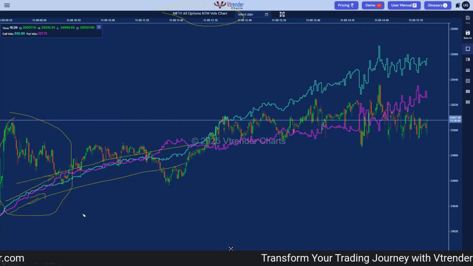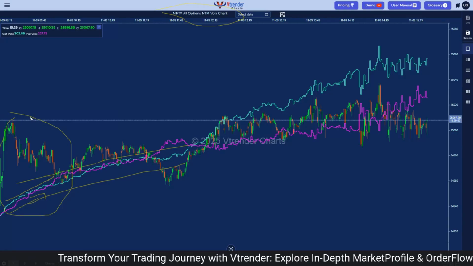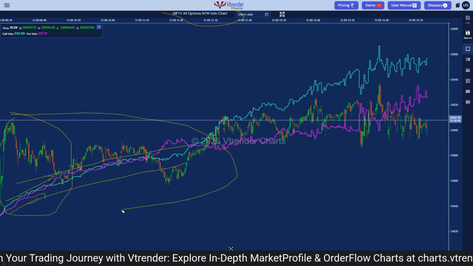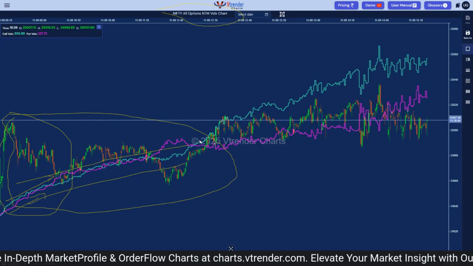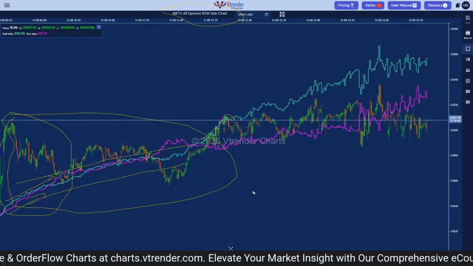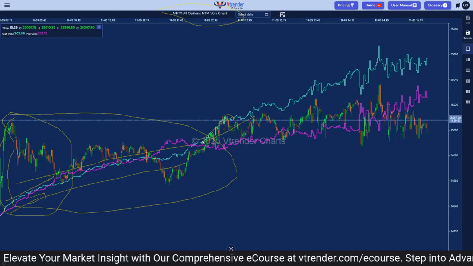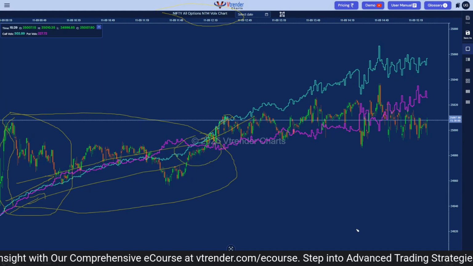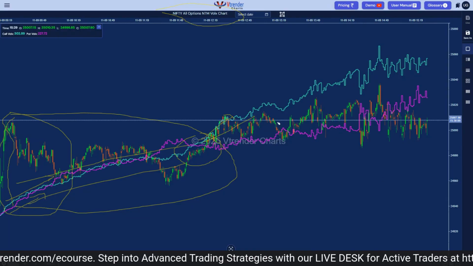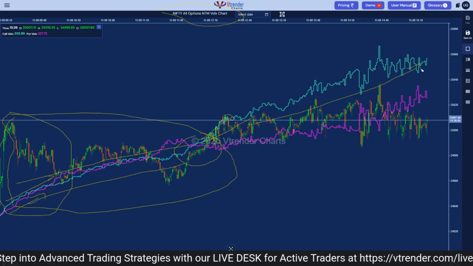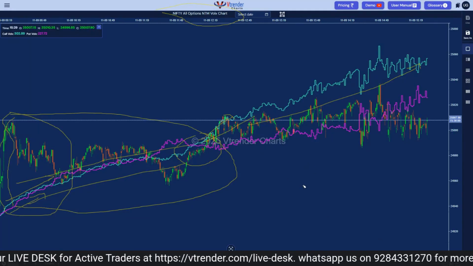We had multiple instances of the blue crossing the purple and then the purple crossing the blue. Hence, that is the reason we did not have much of a move in the first half, especially on long side options. And then you see in the afternoon, there is a definite move in the blue side on the up. This is exactly the time where we got that range extension to the upside in Nifty, and we went on to make marginal new highs in spot. Although in futures we were not able to take out previous high, in spot we made marginal new highs.